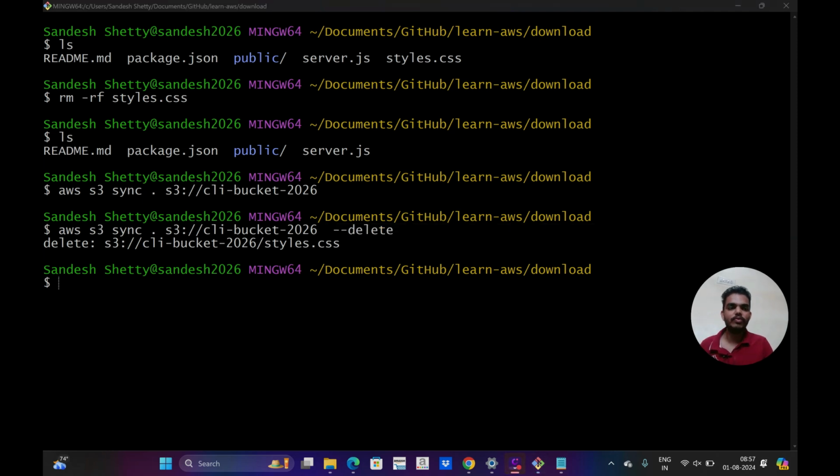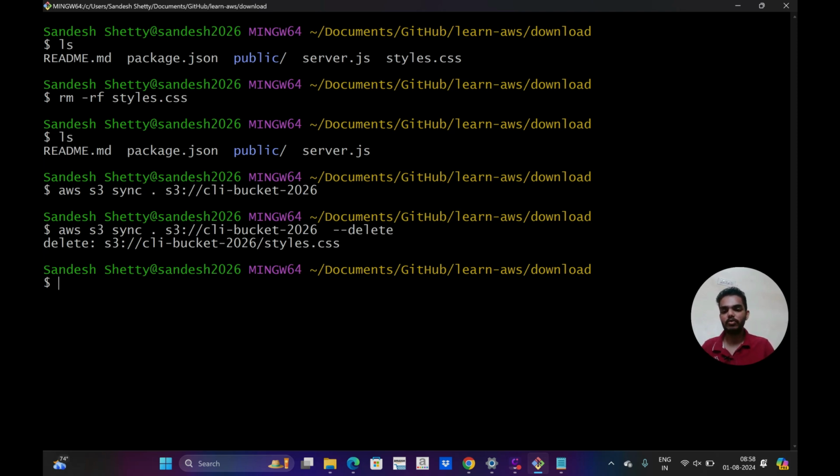And there is something called filter. Filter is nothing but, like, if you want to upload only JSON files. For example, in this folder, I have some 100 files and some 10 JSON files out of those 100 files. And if I want to upload only JSON files, or if I want to exclude all the JSON files and add the other 90 files, at that time these filters will be very helpful.